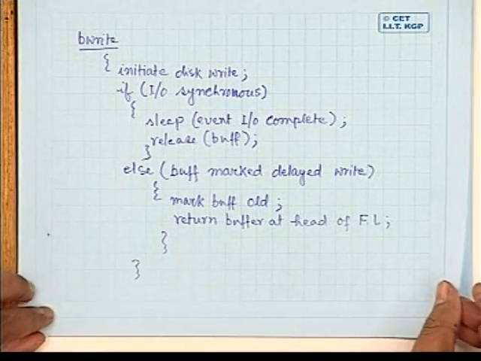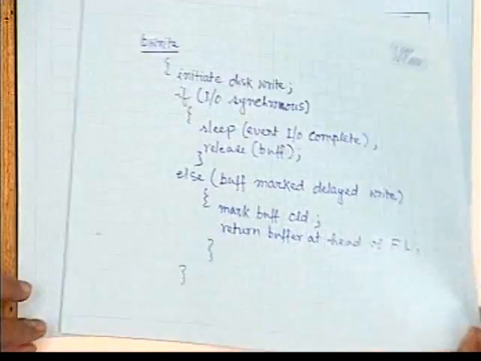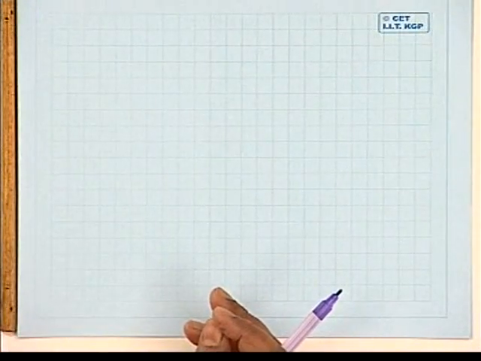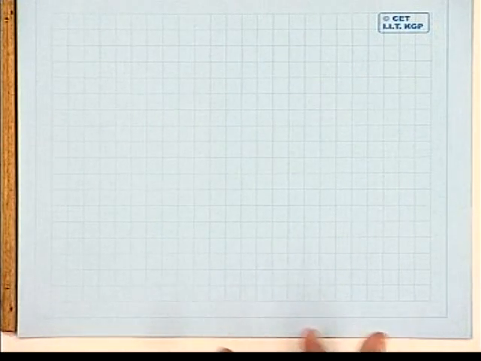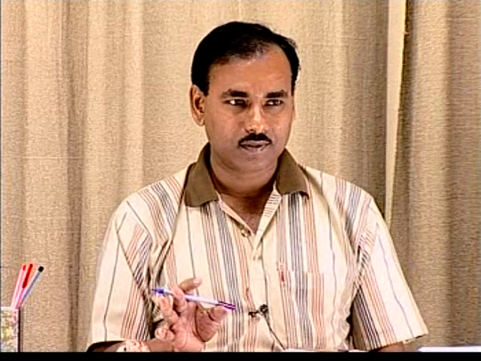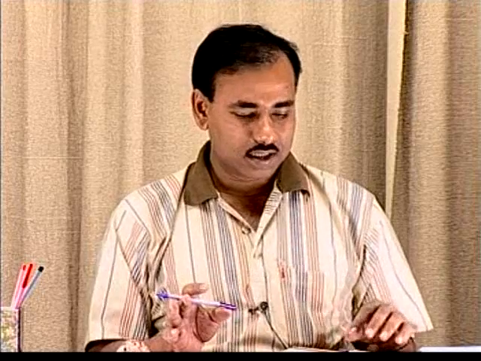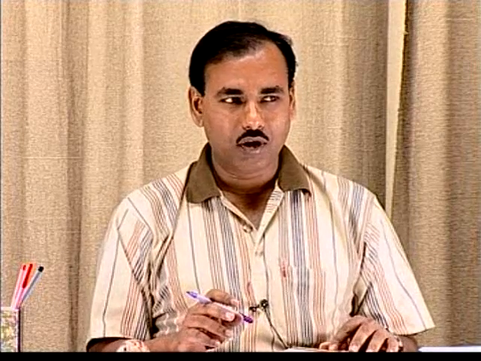Now, so far all our discussion was at the logical level, that is, we have assumed that whenever a process puts a request for a buffer for a particular block, you have to read the block from the disk and put it into one of the buffers. But for that, you have to know the address of the block on the disk. And not only here, even in a demand paged memory management system, in case of any page fault, the operating system has to find out the disk address of the page which has led to the page fault. And this disk address, we have said, is available from what is called a file map table.